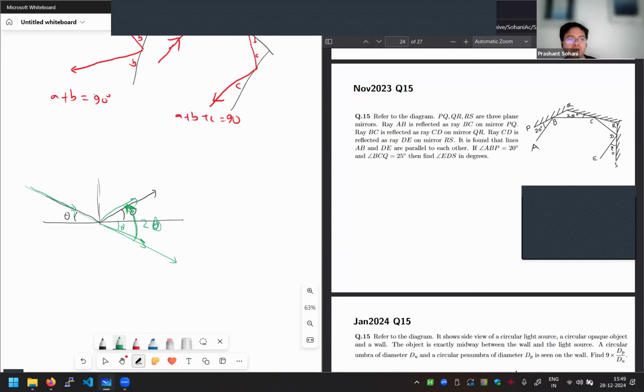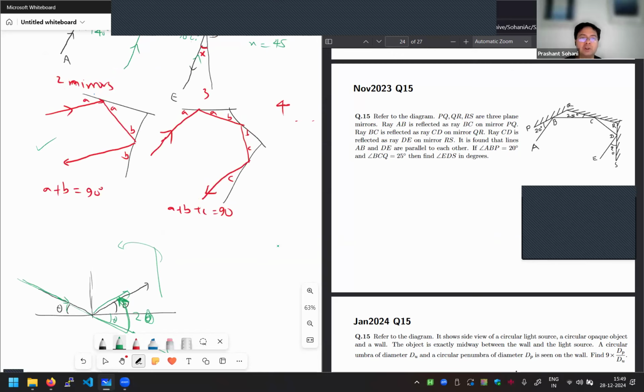And so that is a very useful idea. If you have one more mirror, that will also cause an additional deviation, and you can add up all those parts. That is one way which you can use to prove what I'm asking, that is A plus B plus C is 90. All of that can be proved with this concept.